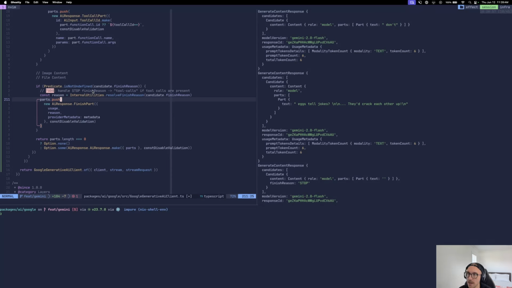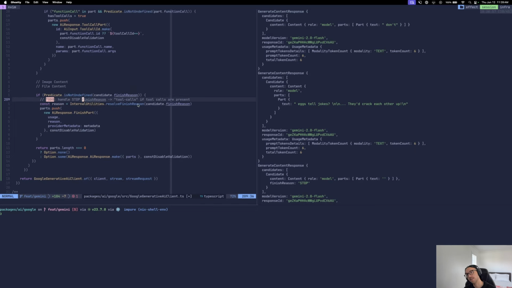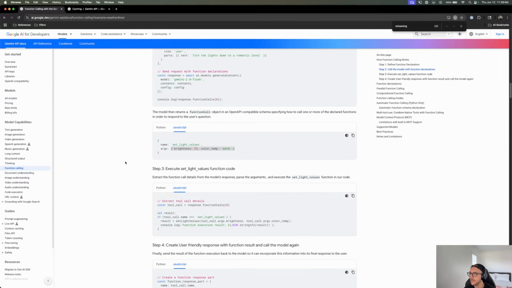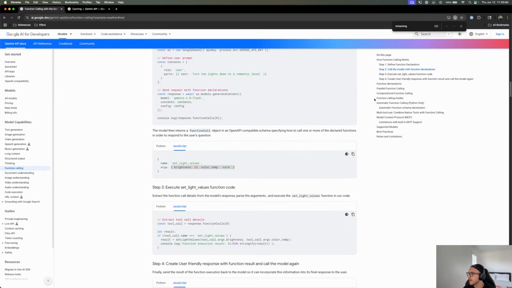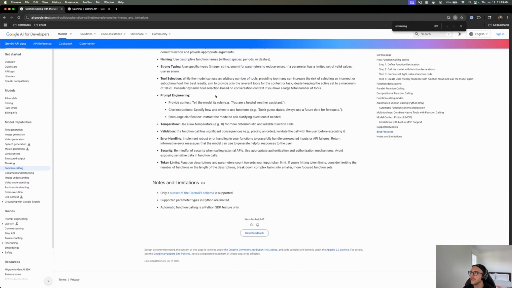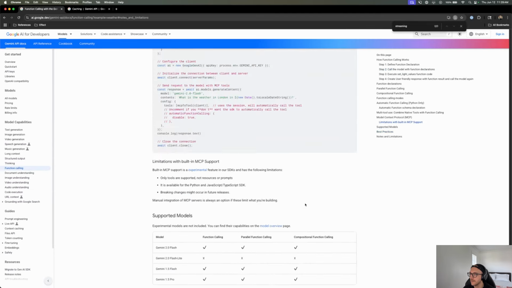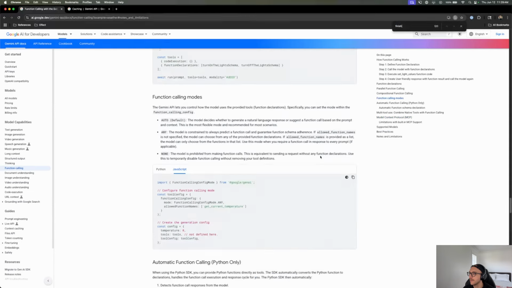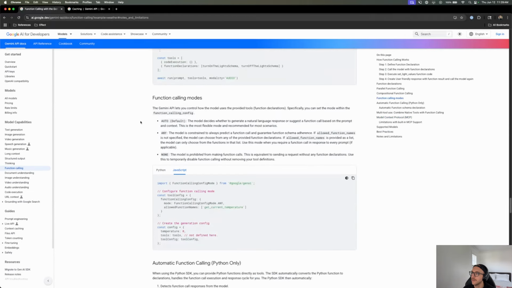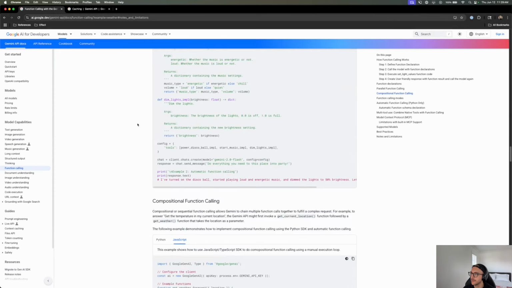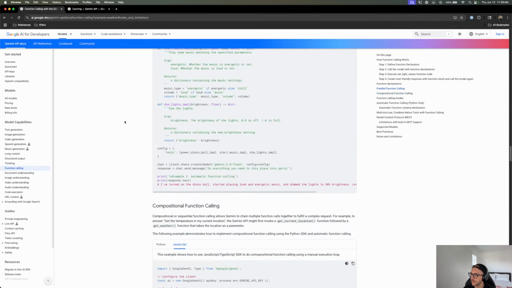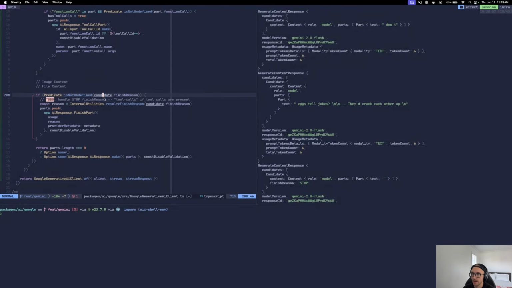It'll say something like tool calls or function call, whatever. It does not look like Google's generative AI actually supports that. I think it returns stop as the finish reason. I forget where I read that in here. Anyway, if we have tool calls, then the finish reason is stop.